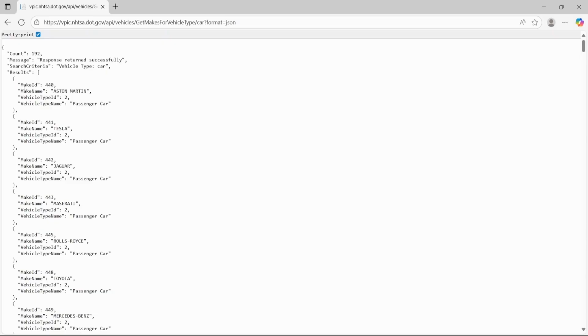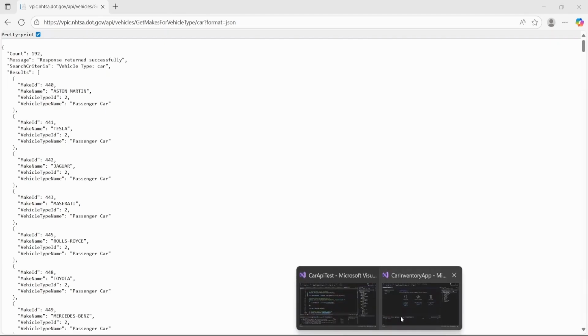We're going to create another model that will take the data that we need, let's say make ID and make name inside the results. And whenever we make a call to a database or an API, getting all the data that this API has, even the ones we do not need, it's actually not recommended. It's a waste of resources, performance, etc. So this is how our API looks like. Now let's go ahead and create our two models.